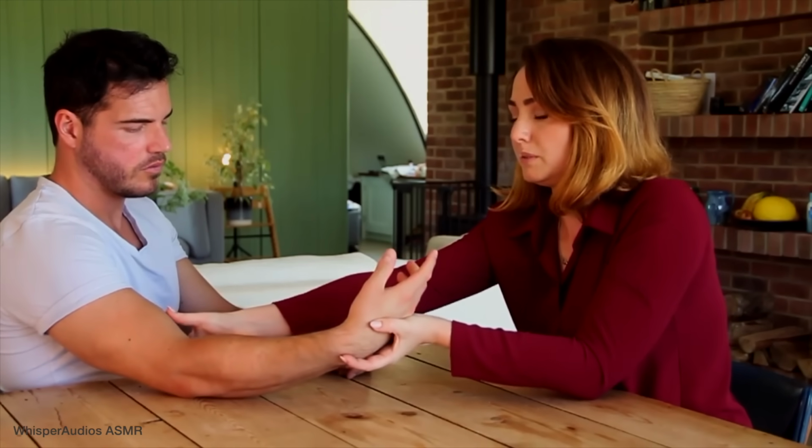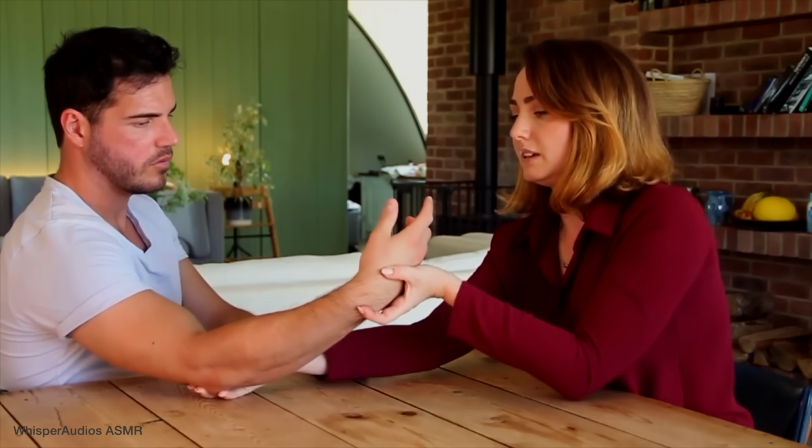Alright, now I'm going to flex your hand at the wrist, going towards your elbow. This might be a little bit uncomfortable, so please let me know. Any pain or discomfort there? What about if I hold your arm and go like this? This. Okay, perfect. And the other arm, please. Turn over. Any pain here? Here. Here. What if I do this?